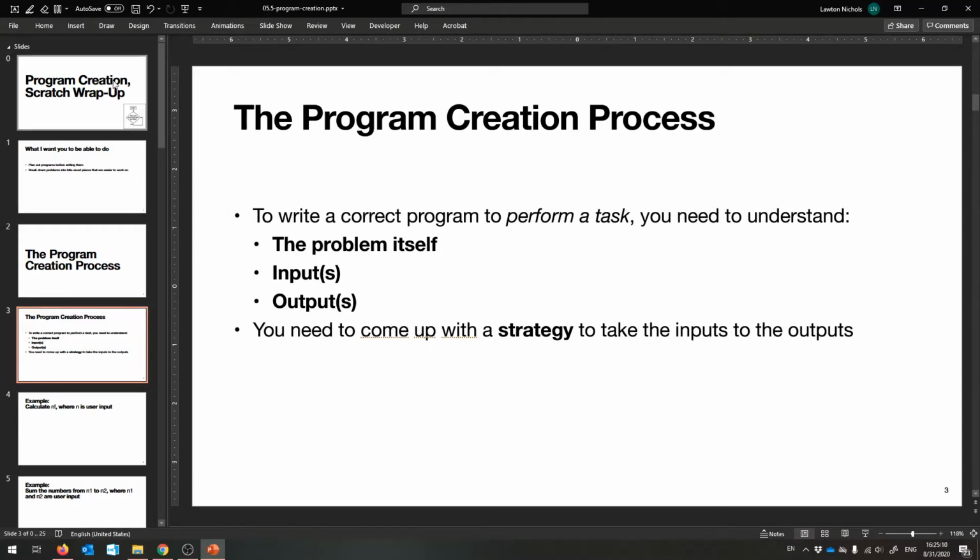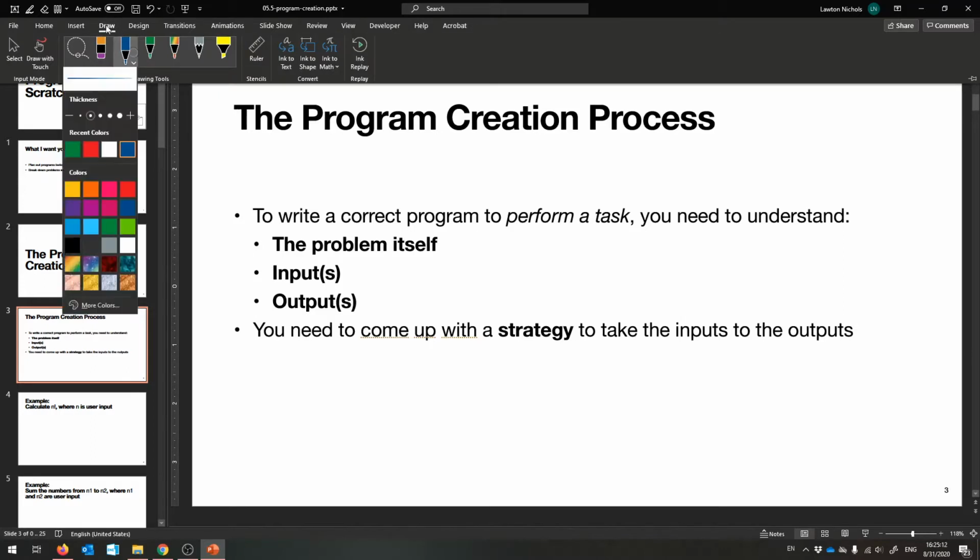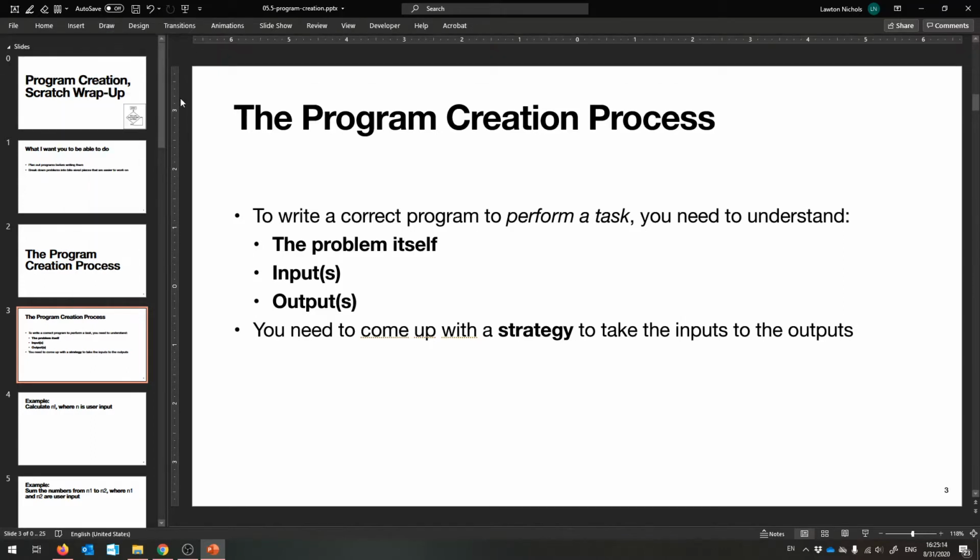You need to know what needs to happen, what you're going to do. You have to know all the concepts involved. Maybe there's math that you need to brush up on. And so you definitely need to understand the problem or spend some time thinking about it.